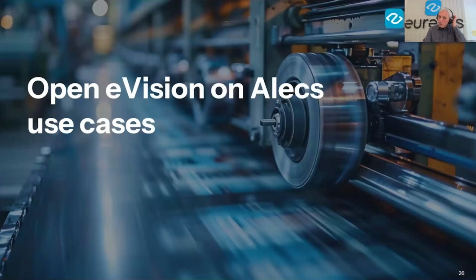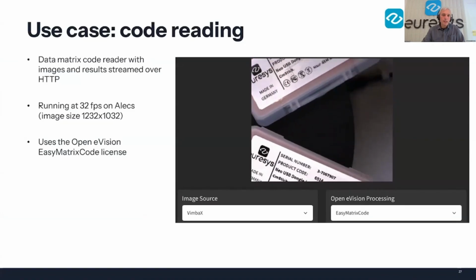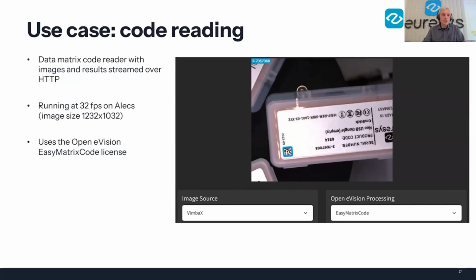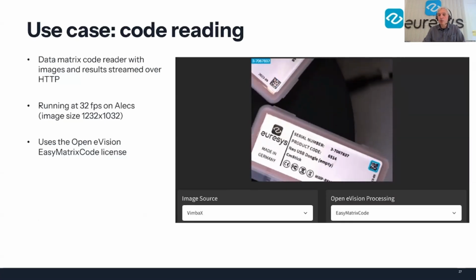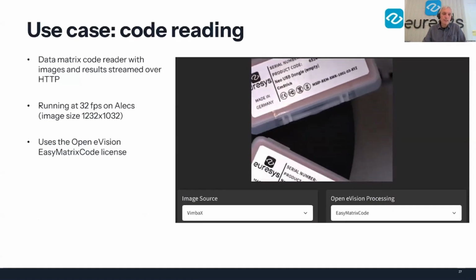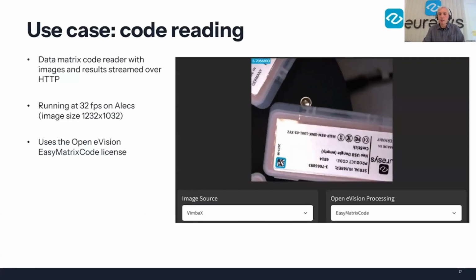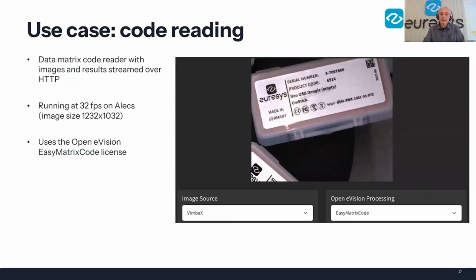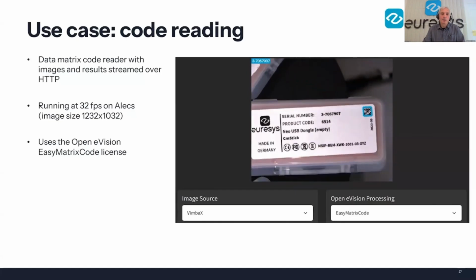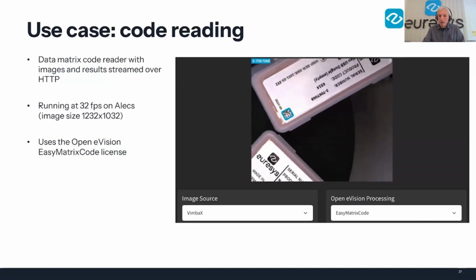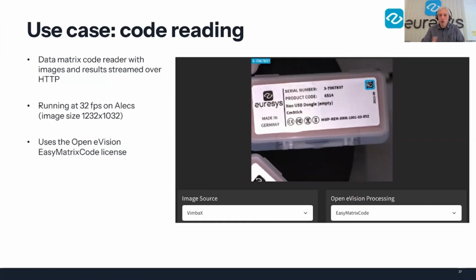So now some examples of applications running on Alex with Open eVision. So here you can see live acquisition of a very simple code reader application. It uses the EasyMatrixCode license, and it's configured to detect only one data matrix in the picture. The results are compressed and streamed over HTTP and displayed on my laptop as a page in the web browser.